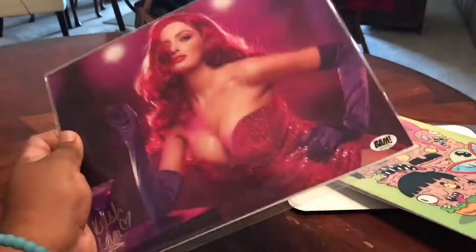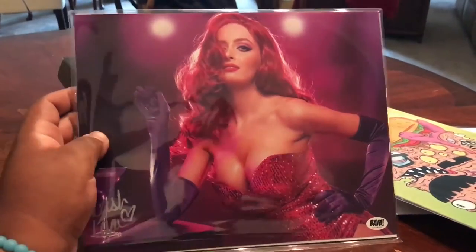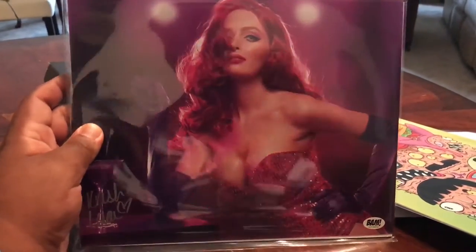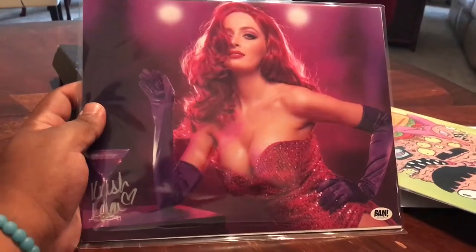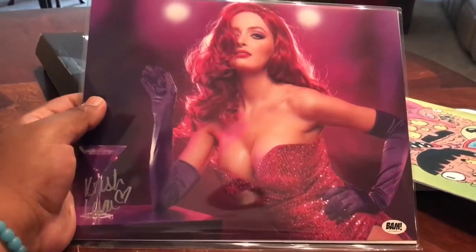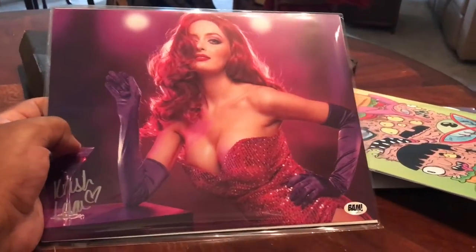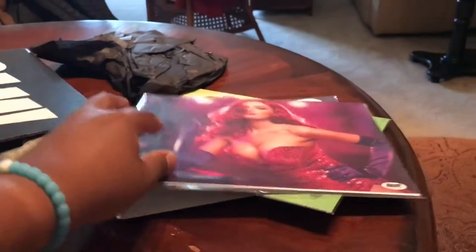Next item is a signed autograph. I guess it's from this lady. What do they call them? I think cosplayers. So it's a cosplayer autograph. I guess I can see where people are really not getting this box. But yeah, it's a cosplay of Jessica Rabbit from Who Framed Roger Rabbit.